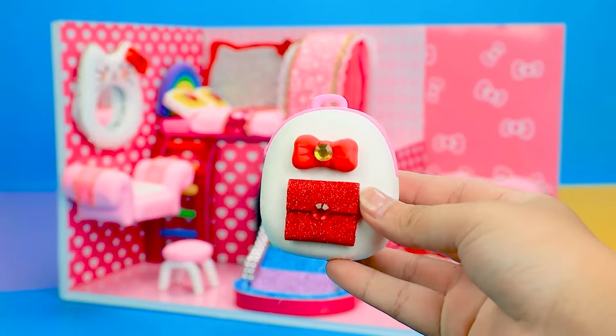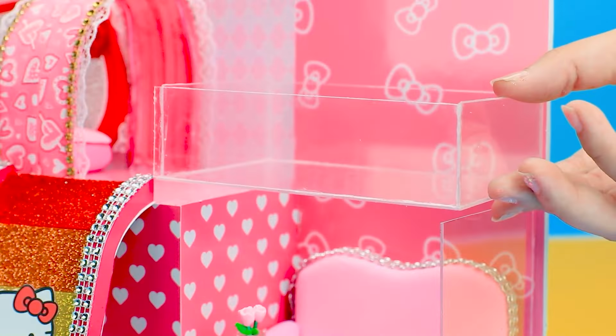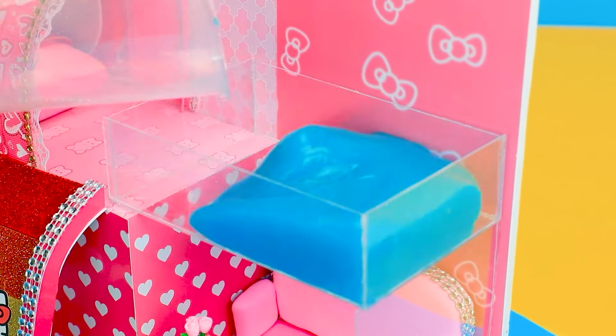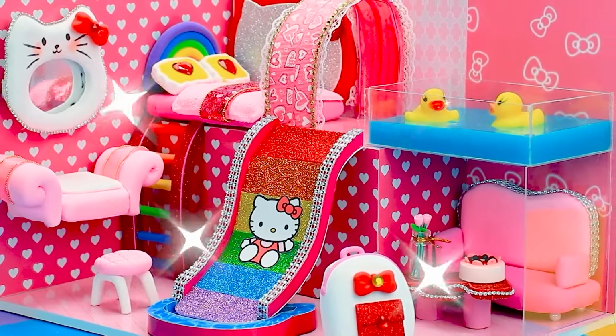Kitty needs another backpack so Kitty can wear it to school. To finish this house, I will make pool. Blue slime. Two ducks. The kitty house is completed.